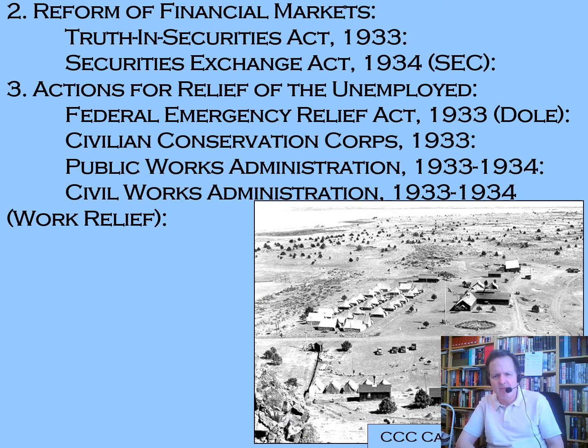Here's how this might work. Okay, you join the CCC. You go to a CCC camp. Maybe it's located in a national forest somewhere. You help do conservation work. You clear away dead trees. You plant saplings in burned out areas. In a national park, you might dig drainage ditches or build a hiking trail or maybe a small cabin that hikers could stay at overnight. Okay, so it's hard physical work, and so it's young men.